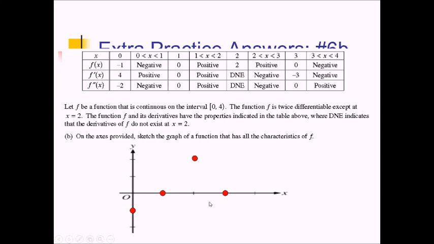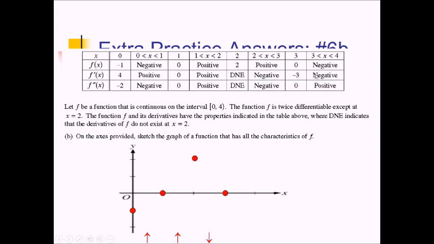Now let's take a look at these different intervals. We've got 1, 2, 3, and this is a 4th interval, even though we don't know where we're ending up. So let's take a look at whether we are increasing or decreasing on these intervals. Some of these are pretty obvious, but let's just look at the derivatives just to be sure. So from 0 to 1, we have a positive f prime, so we're increasing there. And from 1 to 2, positive f prime, so increasing there. And this matches with what these points are doing. And then from 2 to 3, negative f prime tells us we're decreasing.